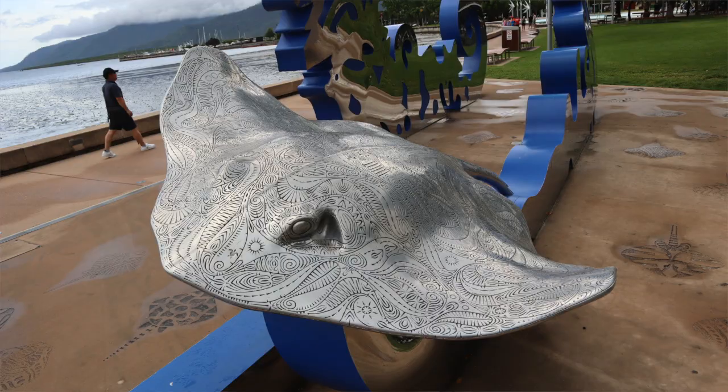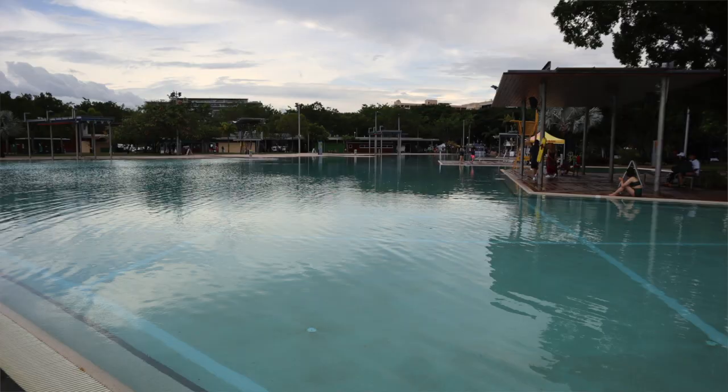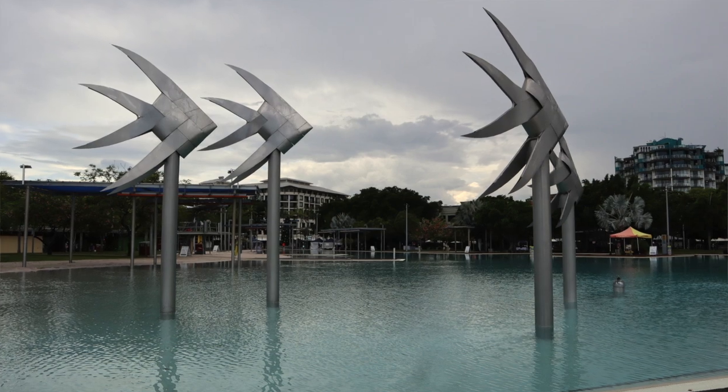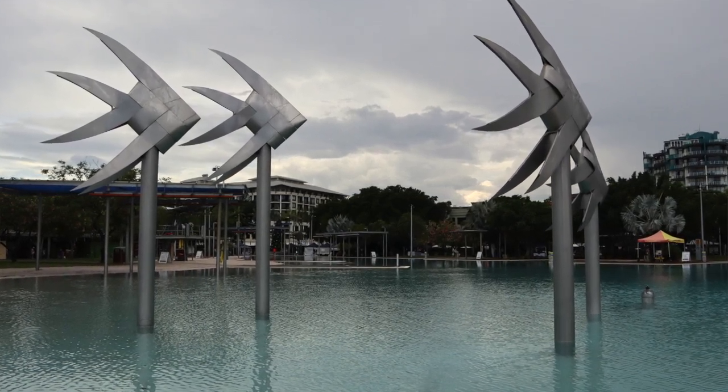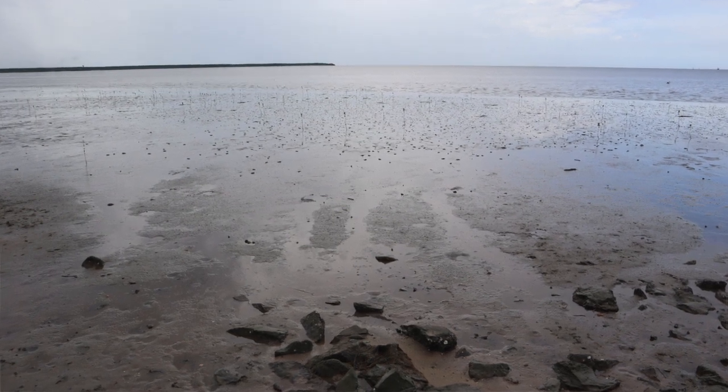Yeah, definitely looking forward to it, and we also got to check out kind of around the water area today. We went by Esplanade, and there's this big swimming pool called the Lagoon, and that was pretty neat. We got some shots around there. This is all down in Marlin Marina, where all the boats take off. It's a nice little area just to hang out. They've got outdoor grills for you to use, playgrounds. The lagoon is a swimming pool. So lots of cool stuff over there by the water.